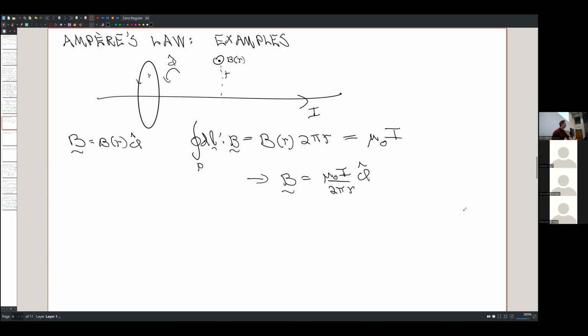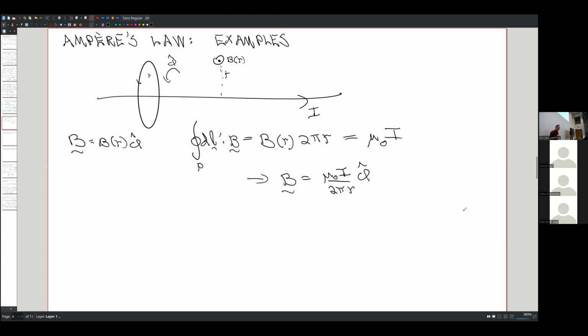Again, I hope I'm repeating stuff you've seen before, but maybe just crystallizing it a little bit more strongly, because now you're more comfortable with where Ampere's law comes from. You have to be comfortable with where Biot-Savart comes from. But then I told you it was an experimental fact, so then you can say, okay, no more questions.